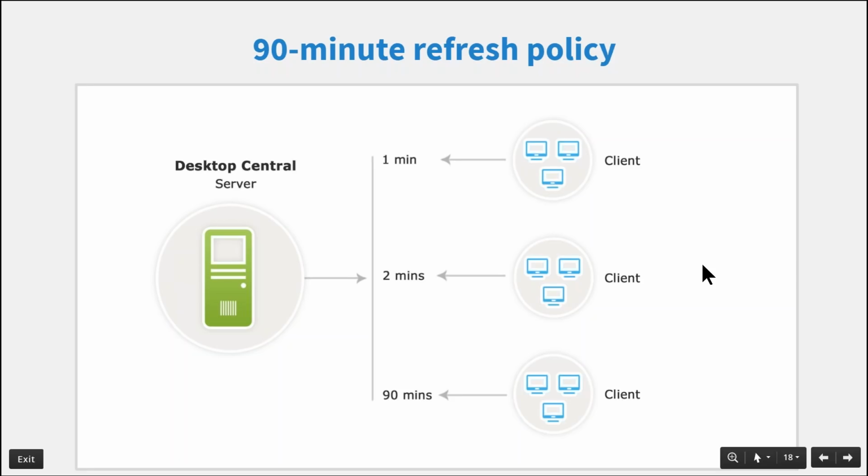Desktop Central Server has the intelligence to ensure systematic, streamlined communication from all agents at regular intervals. For example, in a network of 90 computers, for each minute, one computer will reach out to the Desktop Central Server. For 900 computers, in a minute, 10 computers will reach the server. And for a larger network, like 9,000 machines, 100 machines will reach the Desktop Central Server. Using this feature, we ensure hassle-free communication from agent to server.